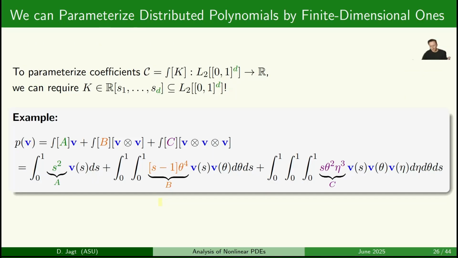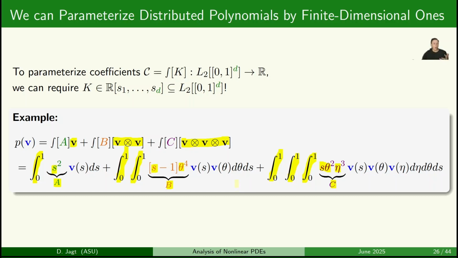We note that as an example, we have a cubic polynomial over here, where you have the linear distributed monomial, the quadratic distributed monomial, and the cubic distributed monomial acted upon by a single integral, a double integral, and a triple integral, where these kernels, a is a function of one variable, b is a function of two variables, and c is a function of three variables. Now note also that in this case, we actually choose a, b, and c here to themselves be finite dimensional polynomials. So polynomials in just a finite number of variables.